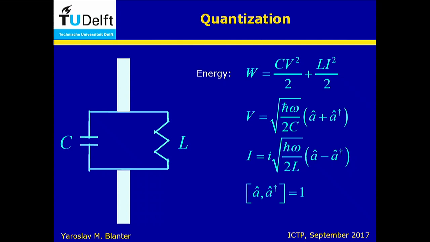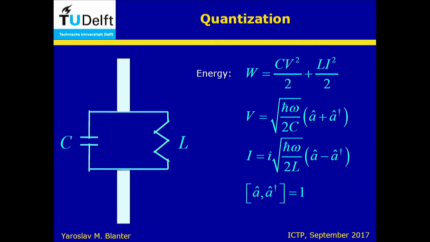First of all, you know the commutation relations. That should be the commutation like that. And the second thing you know is that you should reproduce the classical equations of motion. So if you take this voltage as an operator and calculate V dot, that should obey the Heisenberg equation. This is something you can calculate if you know the commutation relations. That's a bit tedious, but Clement has already done it, so I will not do it. I will show you the results. The result is basically here. So the coefficients should be like that if you want to reproduce the classical equations of motion.